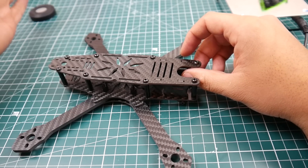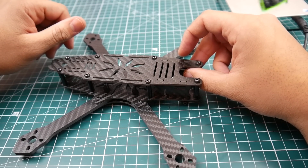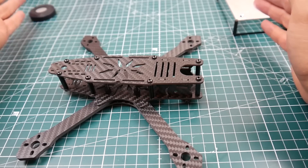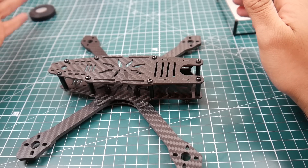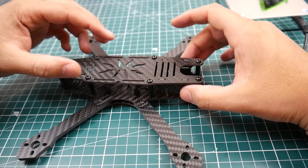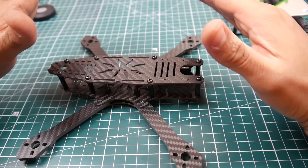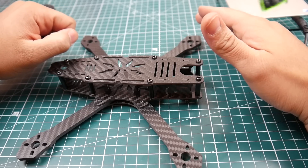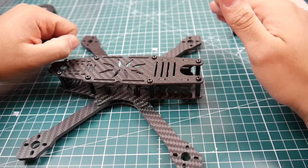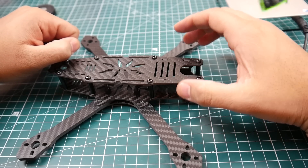Something also very important: the camera side plates are 2 millimeters, which means the stock screws that come with your camera — whether it's a generic RunCam Swift, a Foxeer, XAT600, or a Chinese clone — the screw will not go through all the way, so it will not hold the camera. You have to consider this when purchasing: get longer screws for your camera, and get the correct screws, because you could ruin the camera's outer housing if you strip it.